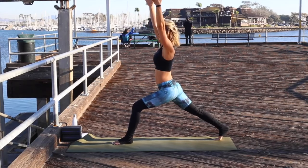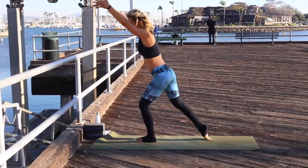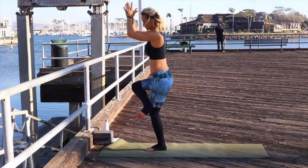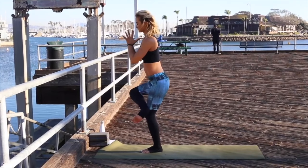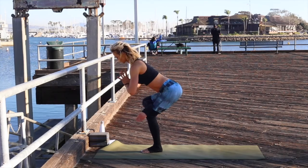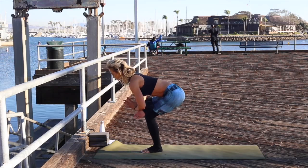Inhale, square your hips, come back to your crescent lunge. We've been here before. Find your nice long energy line with a nice core control. Engage your belly. Step up into your one-legged tadasana. Lift the left knee. Align with your left hip. And exhale. Find your figure four.